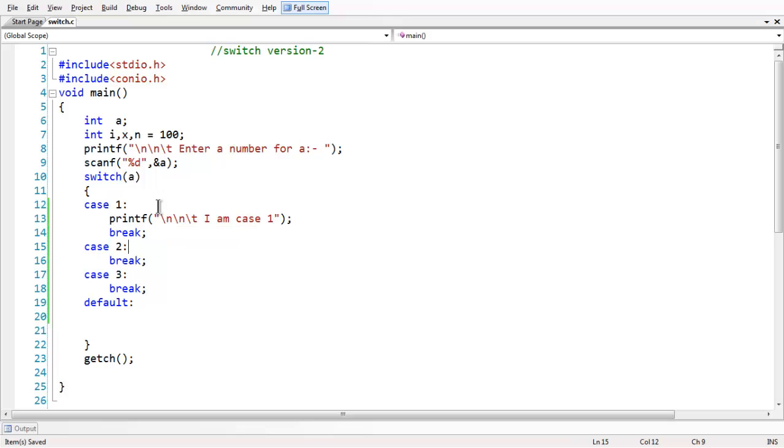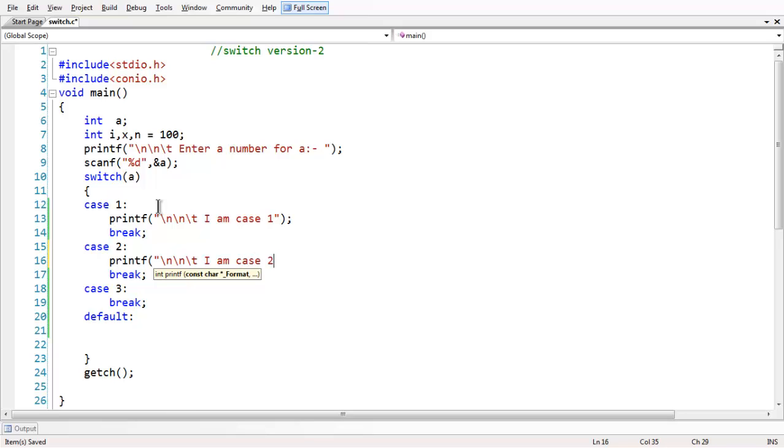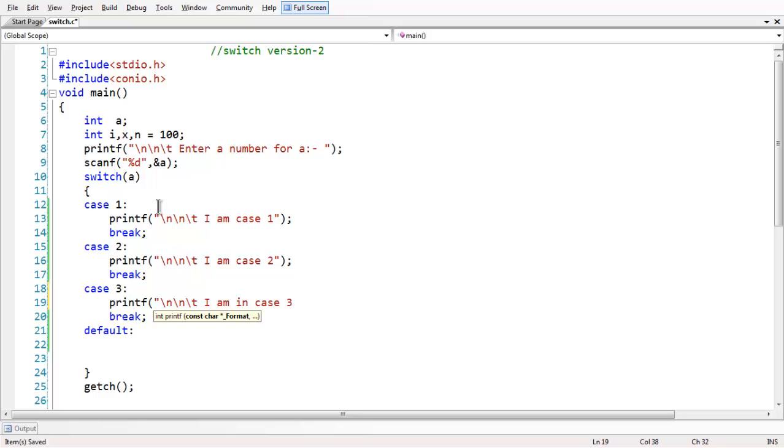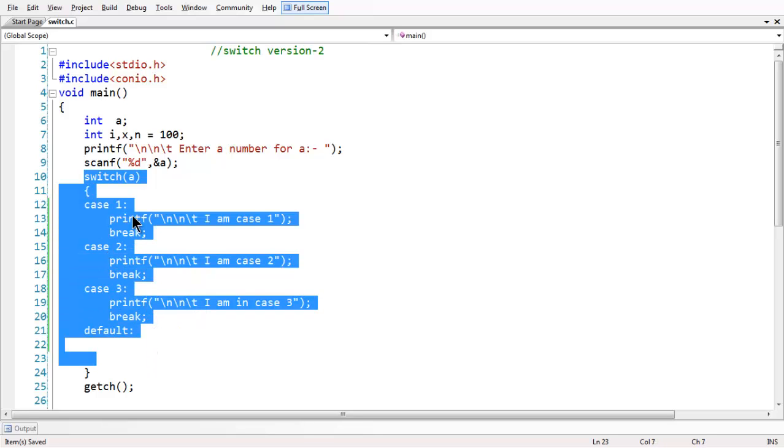In the same way, you can have one for case 2, and for case 3, "I am in case 3". So this is the simple switch case structure which we learned in the previous video.